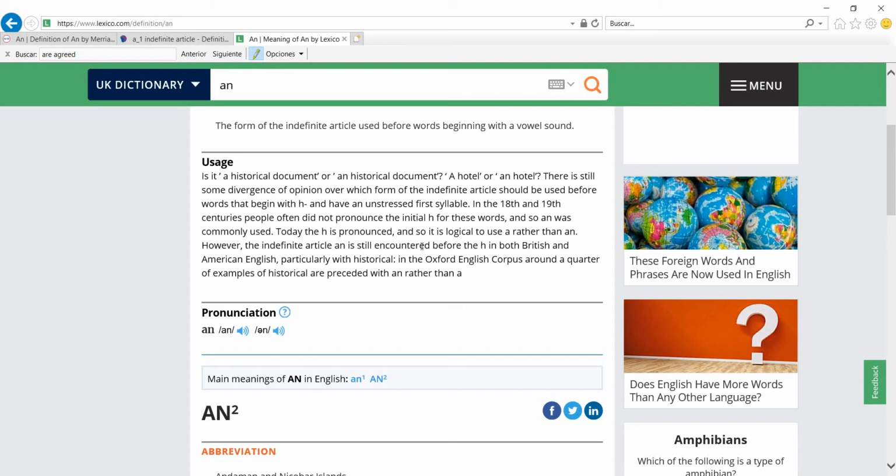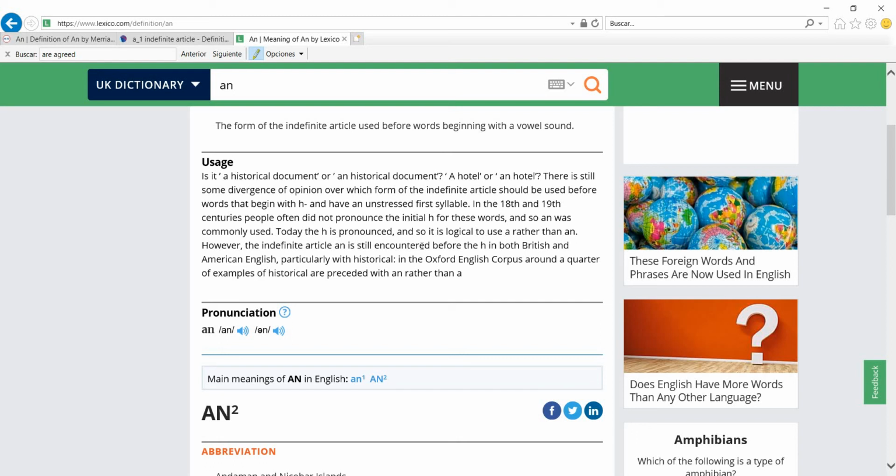Well, Fowler, no, remember, Burchfield tells us the thoroughly modern thing to do is to use a. So this is modern, right? This is how you learned it. A habitual, a heroic, a historical. But, he says, do not demur, that is to say, do not disagree if others go with an historic, an horrific, right? An hotel is now, he says, old-fashioned, right? But an historic, an horrific are normal today, right? What I am trying to say is that though clearly this is not frequent, it happens, right?